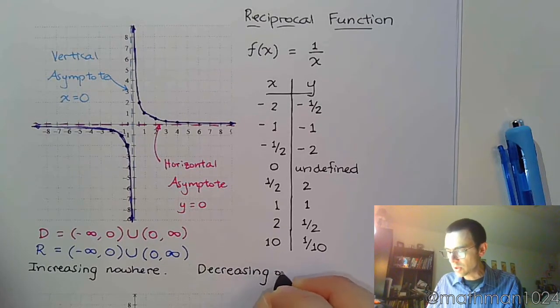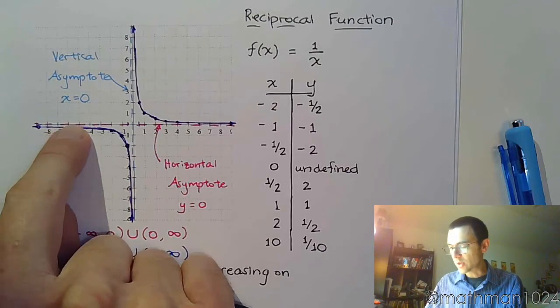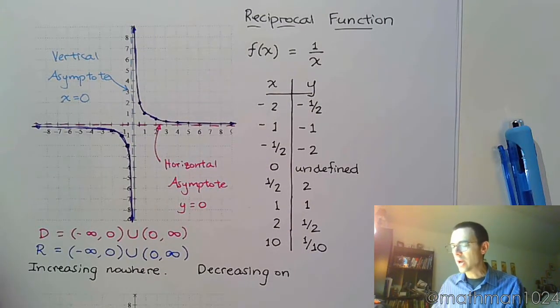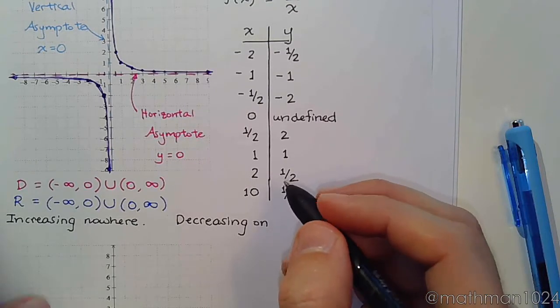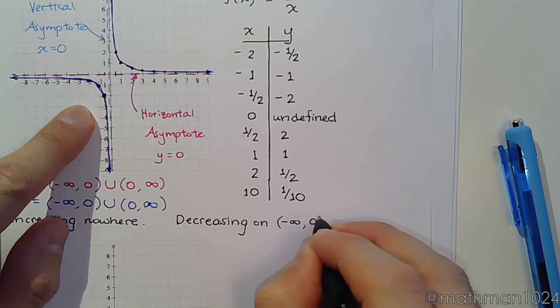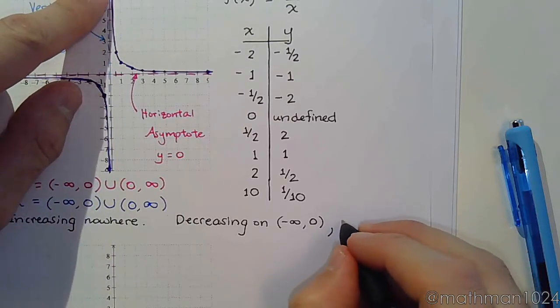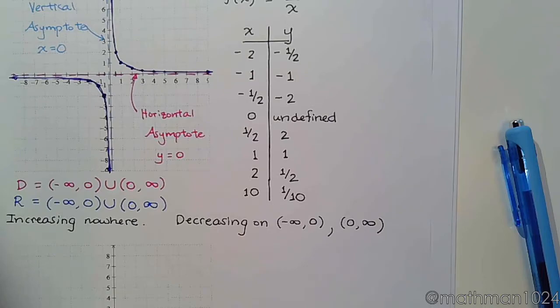But you've got to make sure that you describe this the right way. Because I know this question, and I know that students think they've got it right, and they go, how did I get it wrong? Okay, so where are you decreasing? Well, you see here as you trace, you are decreasing for this section, and you're decreasing on that section. But the way that you have to write this answer in MyMathLab is like this. You are decreasing on this interval from negative infinity to 0, and then comma, because you have another section where you are decreasing, you're decreasing from 0 to infinity, like that.